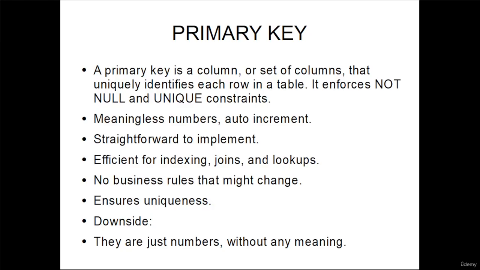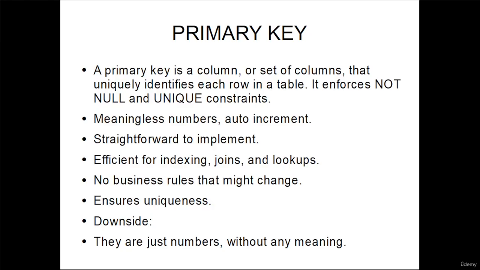Let us start with the classic database design debate: meaningful or meaningless identifiers. Meaningless numbers, auto-increment, like 1, 2, 3. Pros: auto-incrementing integers are straightforward to implement in most databases. The database handles the generation, ensuring uniqueness without additional logic. Integers are compact and efficient for indexing, joins, and lookups. Most database engines are optimized for integer-based primary keys.